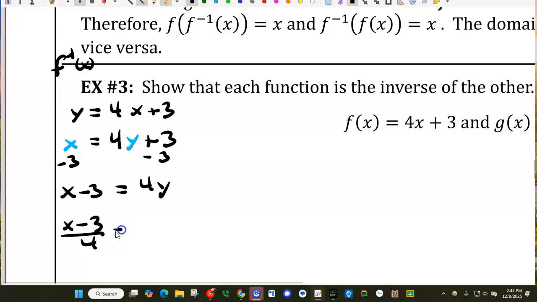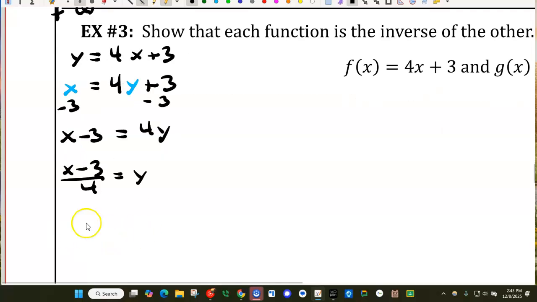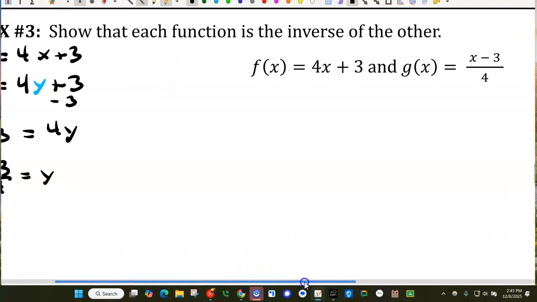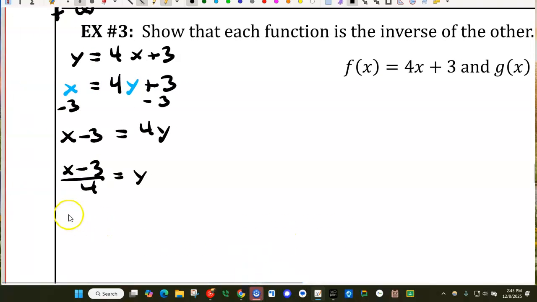And you can see, there we go. And that's where this g of x comes from over there. And we would say, okay, x minus 3, we're claiming that's equal to the inverse of f. So we can always find the inverse if we're given one function. And sometimes it's a little tricky to do the algebra, right? But there's a way to do it.